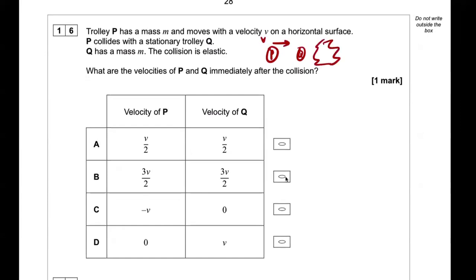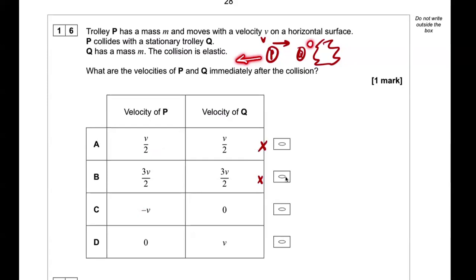If you have both traveling at V by 2, and because you have negative signs as well, it means in the same direction. So there is no relative speed of separation. Relative speed of separation is 0, which is not possible here. Similarly, it's also 0 in this case. And in this case, this is negative V. So this goes like this. And 0, basically, Q does not move.